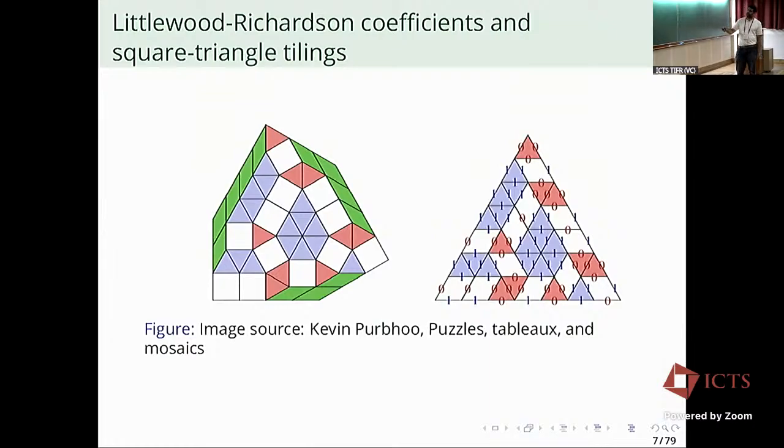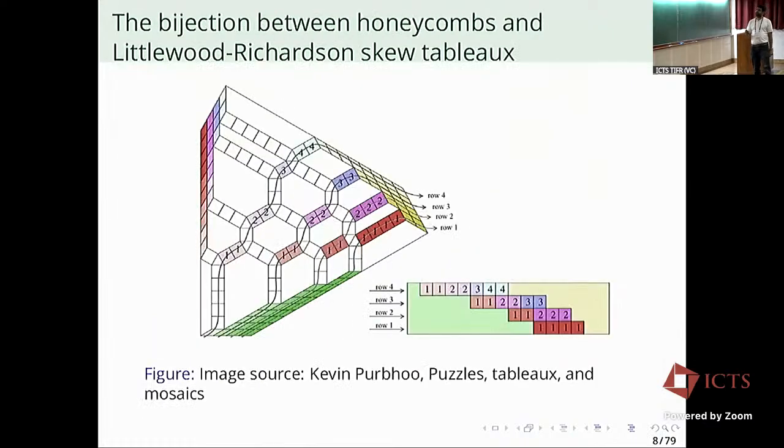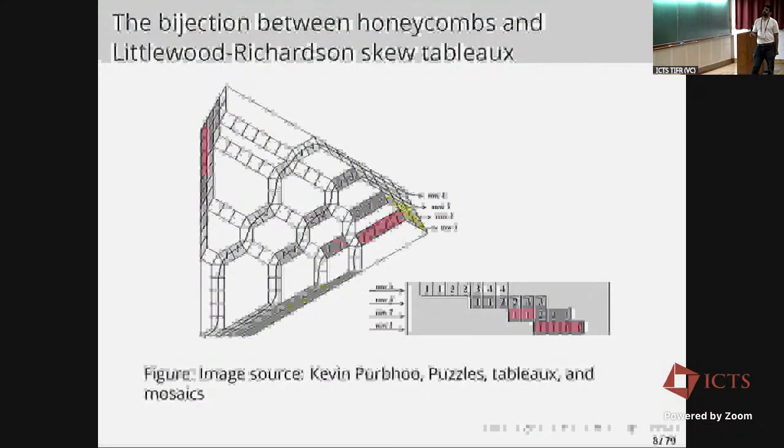And as you can see, there is some kind of correspondence between these puzzles and these square triangle tilings. They're a bit deformed, these triangle lines, because these rhombi have to turn into squares, but basically they are analogous. And you can also see a honeycomb sitting inside this actually. So this is one of the hexagons of a honeycomb. So if you just look at the white squares, they tend to form a honeycomb. And this makes it more clear. So in this picture, this is actually a honeycomb corresponding to some integer boundary conditions where there is a Littlewood-Richardson coefficient that is non-zero.